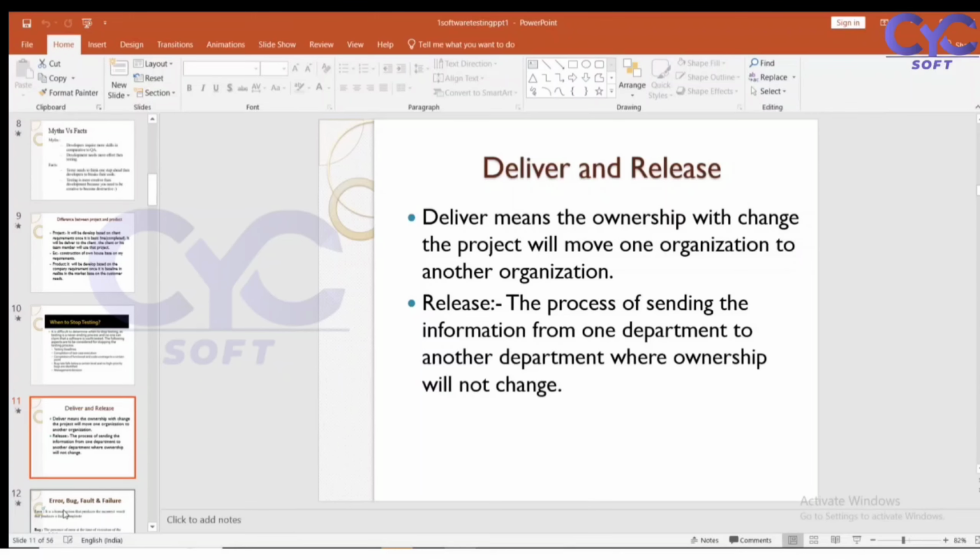In our testing, in IT, they will tell us we have a release. Release is nothing but a new, latest version being released into the market. Suppose they have released new versions of phones, iPhone 16 they have released. So the product has different versions, and the new versions are going to be released.